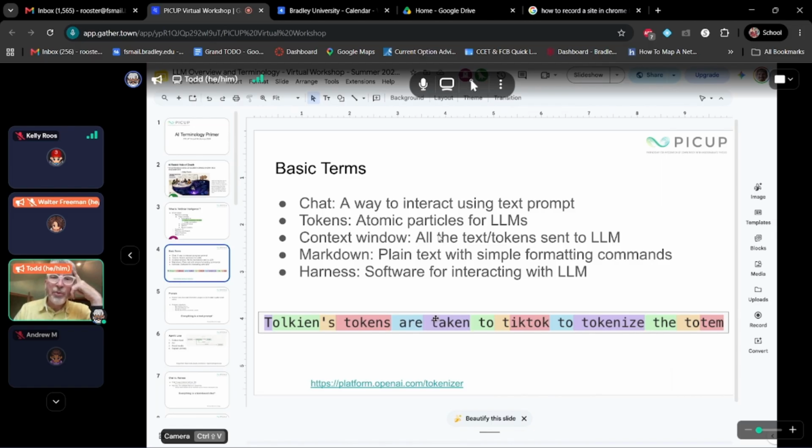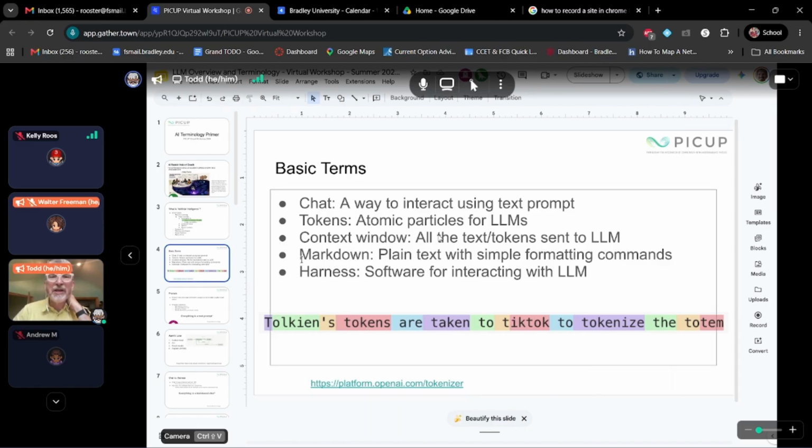But it kind of gives you an idea of what it looks like to the large language model. When we talk about something like the context window, this is basically the sum total of the prompt that is getting fed into the large language model. One thing is that every time you submit something to a large language model, it doesn't just put in the text that you have just typed, it puts in a much larger set of the history of the conversation, which is part of why these large language models get to be so expensive, because anytime you have a chat, that text of that chat gets fed in every single step of the way.